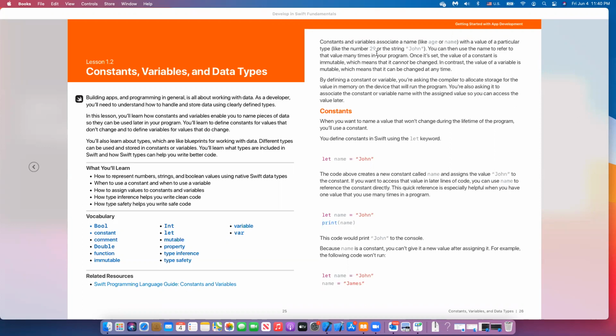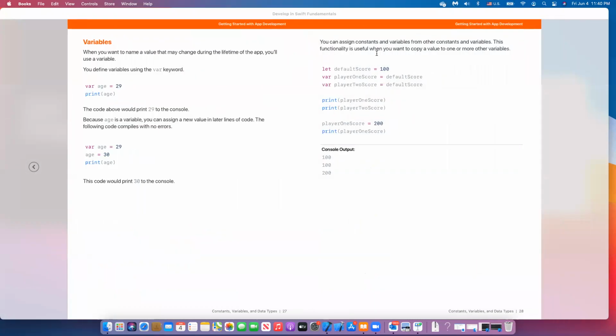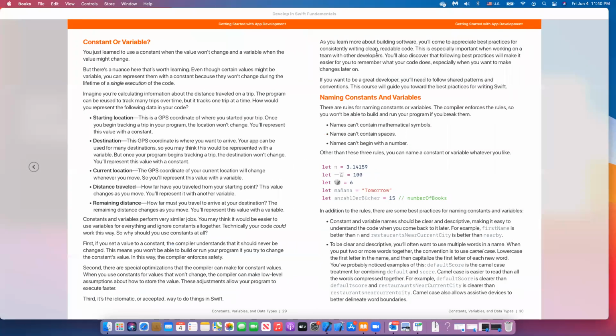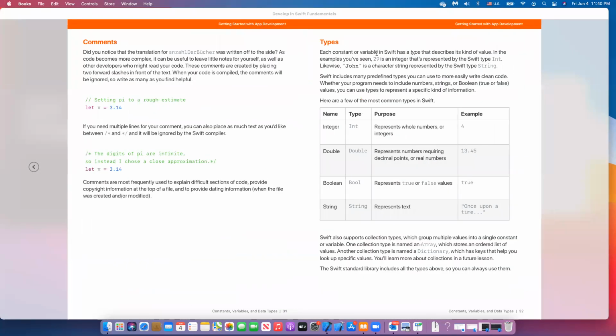What we will talk about, we'll start with the constants, and then we'll talk about variables. Then we'll talk about when to use constants, when to use variables, and how to name variables, some of the rules about naming variables.